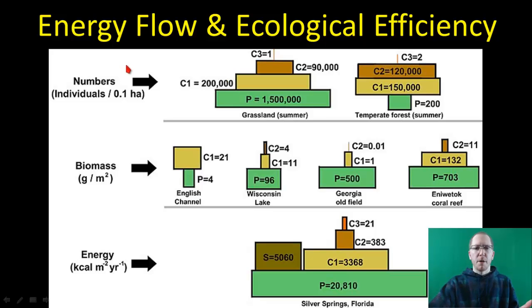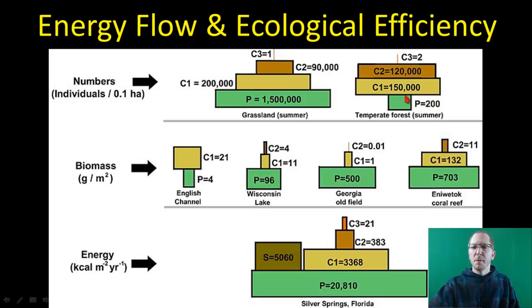And most of them are going to look like pyramids. All right, so you've got the pyramid of numbers, where we're going to look at the numbers of individuals that are autotrophs at the bottom, these primary producers. Then we can look at the herbivores and the carnivores as we go up in the levels. You should see a general pattern where the numbers are highest at the bottom, and then they diminish because there's less energy available to those first level consumers, and then diminish again because there's less available to secondary, etc., as you keep working your way up, until eventually you just don't have enough energy because it's diminishing as it goes. You won't have enough energy as you get to a specific height, usually at most 5 or 6 levels.